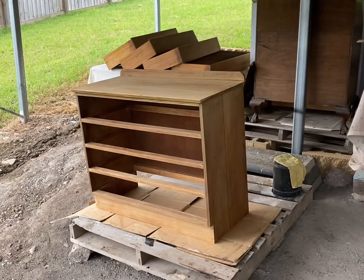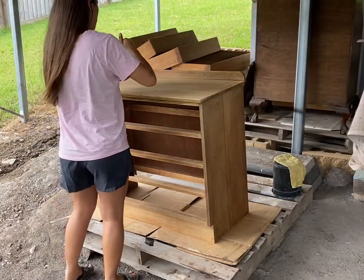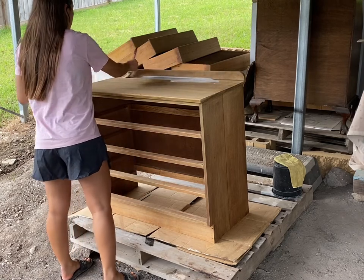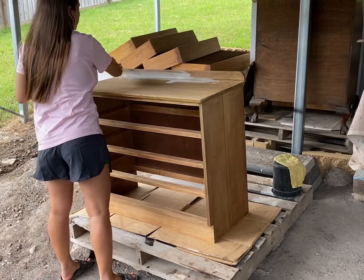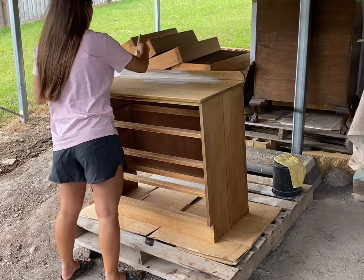So I'm just using the Canterbury Blue Fresh White chalk paint that I always use and mix that with some water. Now you just mix whatever you want, really. You just want it to be nice, thin and watery so that when you apply it, it's like a translucent white that you're putting on the piece. So you might fiddle with that a little bit until you get the consistency that you like. Once you're happy, just pop your brush in and get painting.